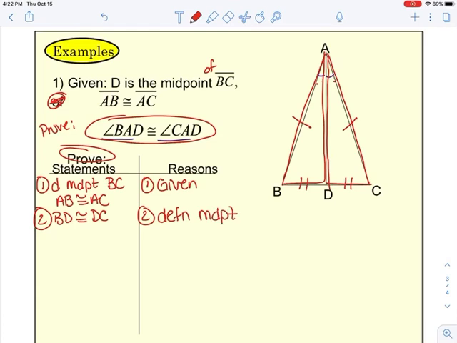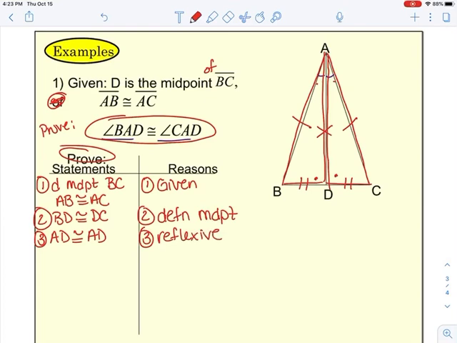Okay, I only have one other option here. Please do not assume that something forms perpendicular lines if you were not told that they were perpendicular lines. Okay, so do not assume that this angle down here and this angle down here are right angles. You were not told that you have perpendicular lines. You were not told that you had right angles. Do not assume it. Okay, the only other thing that you can get from this picture is that AD is congruent to AD. And again, anytime that you have something equal to itself, that's the reflexive property.